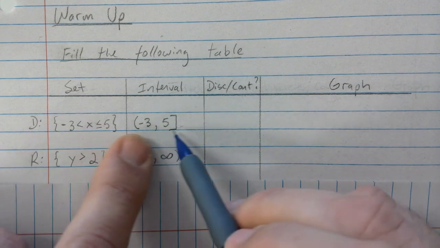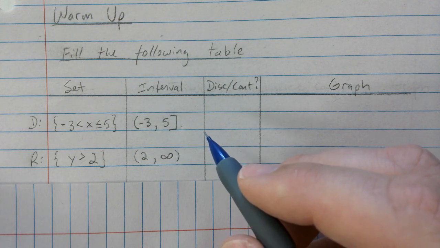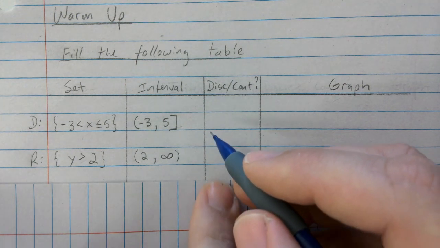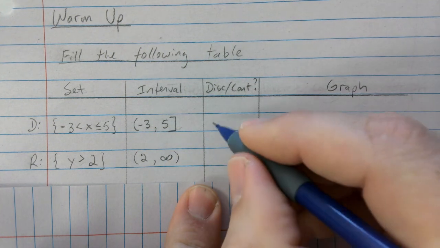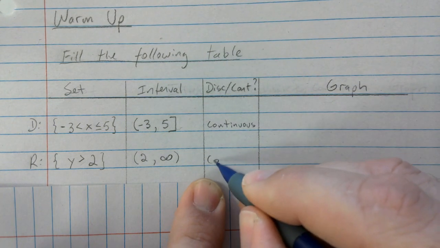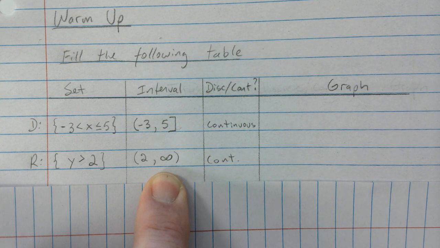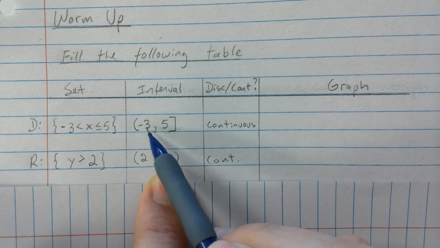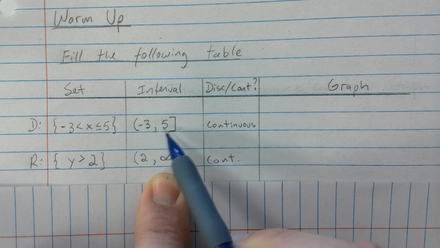Is this discrete or continuous? And the idea is that it's continuous, right? How do you know it's discrete? You'll see later with an example, right? Because you're saying that everything between these two values is included, so it's continuous. And same here. I'm just going to leave it at continuous like that, right? So everything in between, you can have -3, -2.9, -2.8, anything in between these two values, like 4 would also, 4.5, 4.7, everything all the way up to 5 would be included, right?